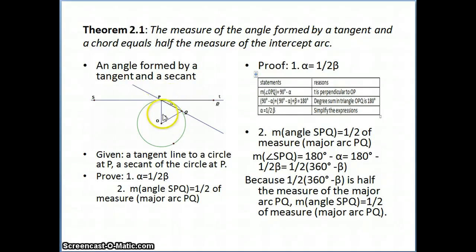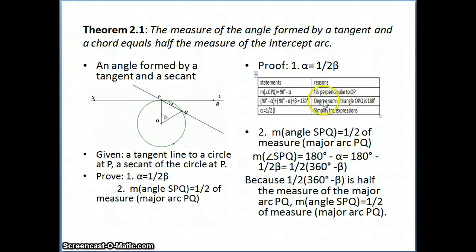And because this is an isosceles triangle, it's a very good property we can use when we have a triangle through the center. OP is a radius, OQ is a radius, so OP must be congruent to OQ. That means the two base angles OPQ and OQP are congruent. So if this is 90 degrees minus alpha, then this must also be 90 degrees minus alpha. And the central angle is beta. In this triangle, we add these three angles and should get 180 degrees. This is what we have proved before.